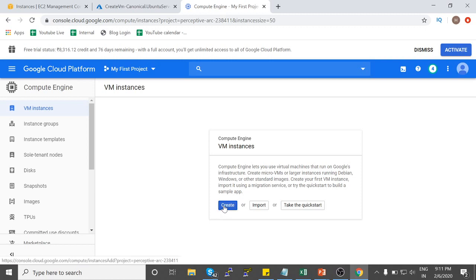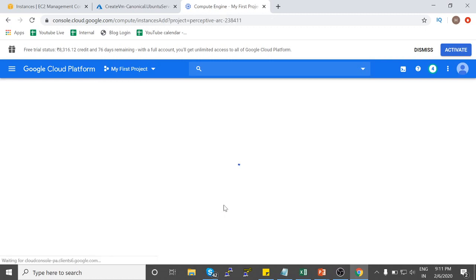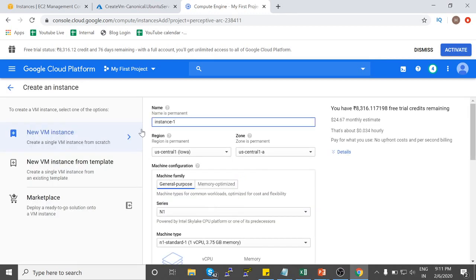Right, and let's click on create a VM instance. Right, so now it will ask you the name of the instance. Let's call it GCP demo.